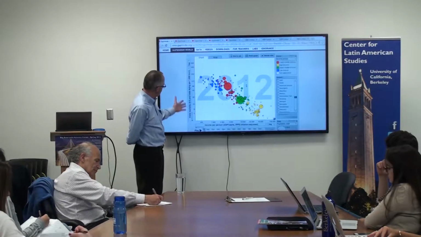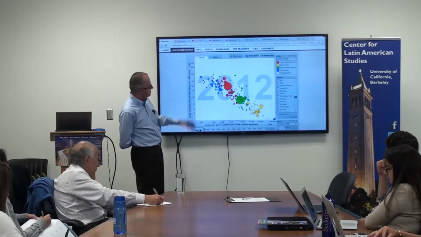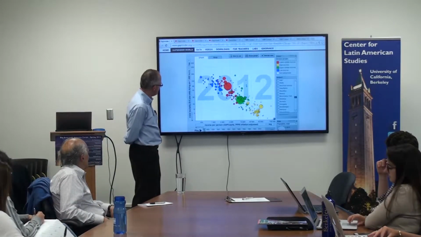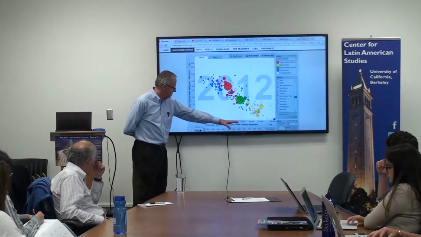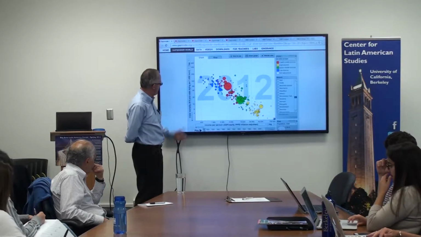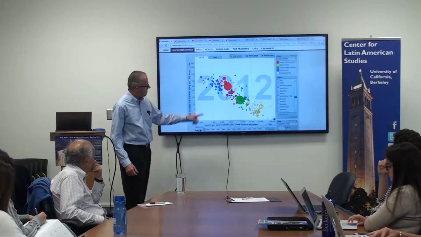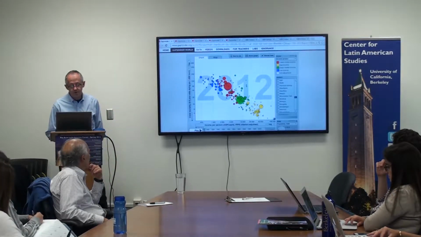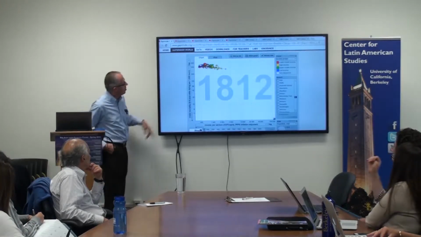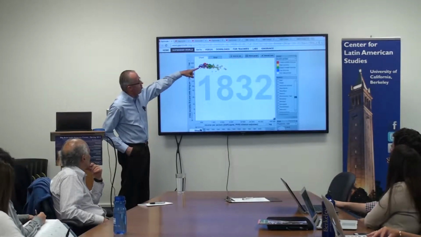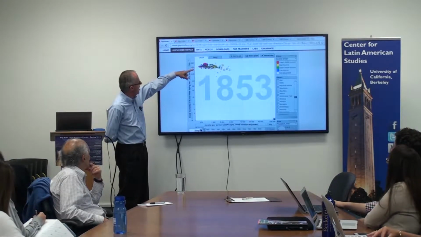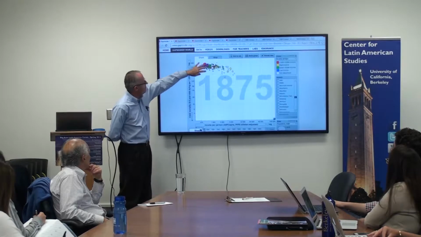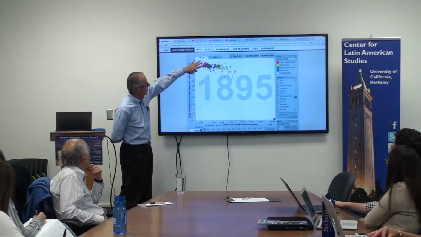What you can do is play with the axes. So this is exactly the same graph I showed you a minute ago. This is income on the bottom, and this is child mortality on the top. And this is 2012. So what I'm going to do here is just show you what happened over time. In 1800, everybody's up here around 400, which means 2 out of every 10 kids die before they hit 5 years old. And everybody's close to $400, $800.